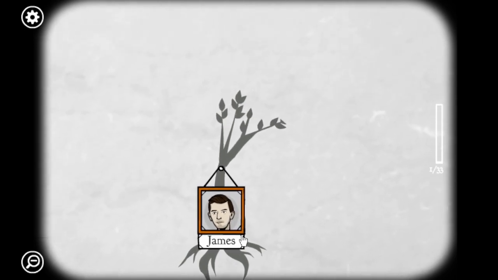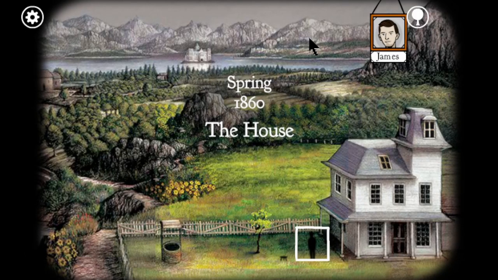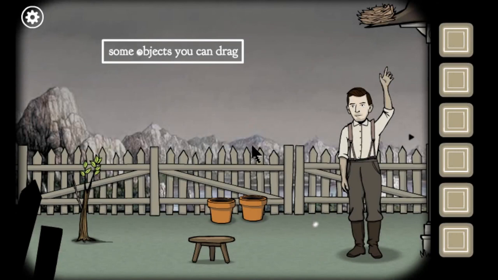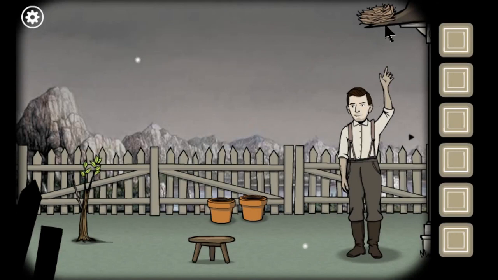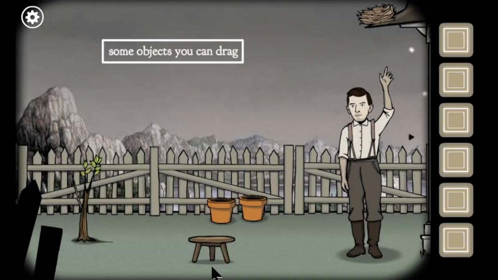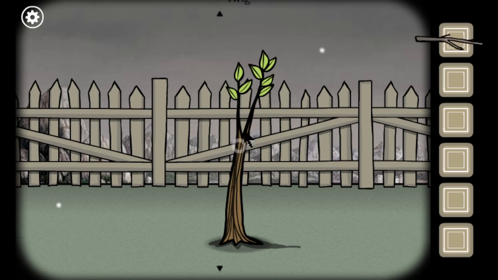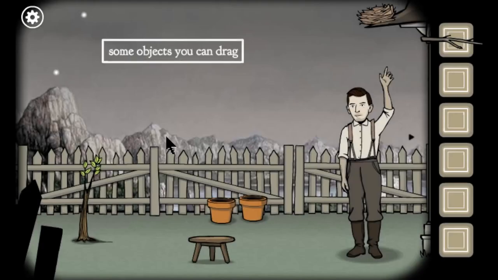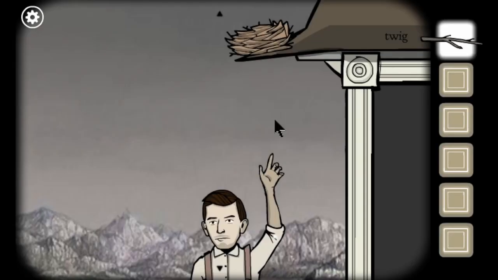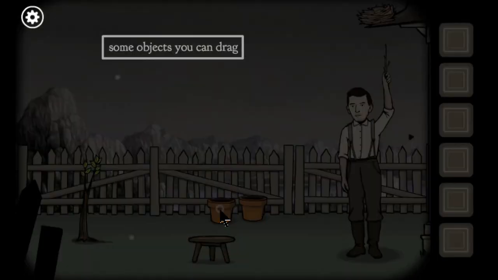Okay, so start out with James here. Spring, 1860. The house. That is a very nice house. Alright, so James, you seem to be pointing at this bird nest above your head. But you can't reach it! There must be something that we must do to help you. Okay, well, here's the beautiful family tree. Oh, I thought we were just shaking the tree's hand, but I guess we just ripped off its branch. It was dying anyways. Here you go, James. Take this twig.